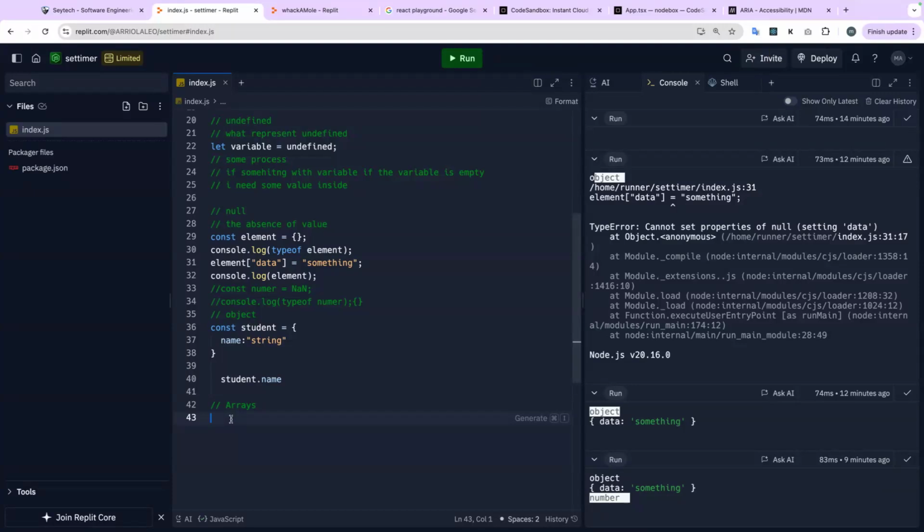Most of the time, we use it to store multiple numbers. So without having any property, just to store something.